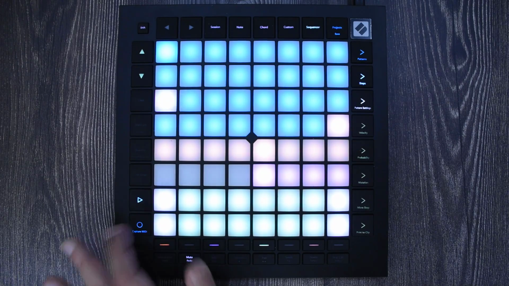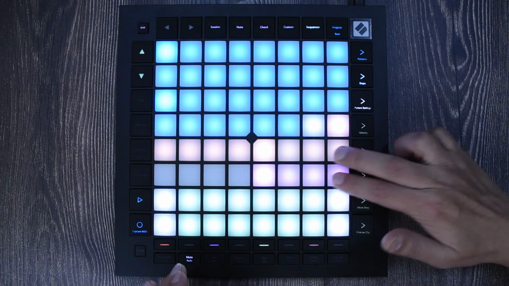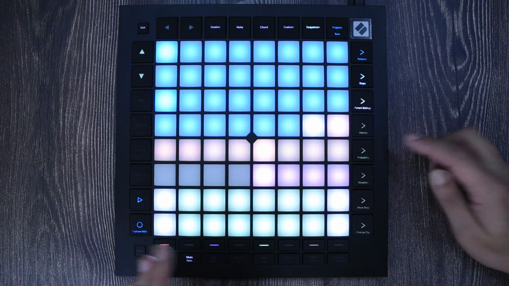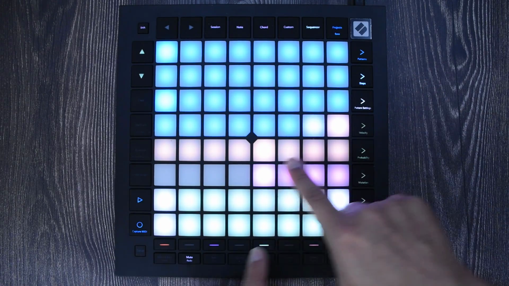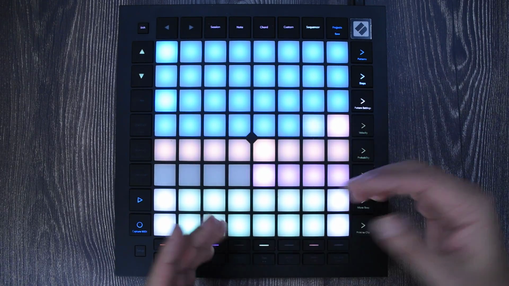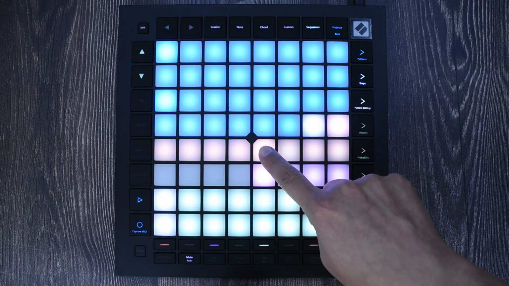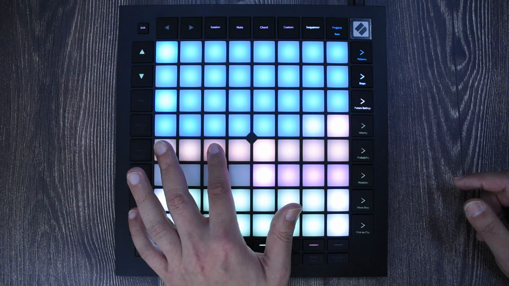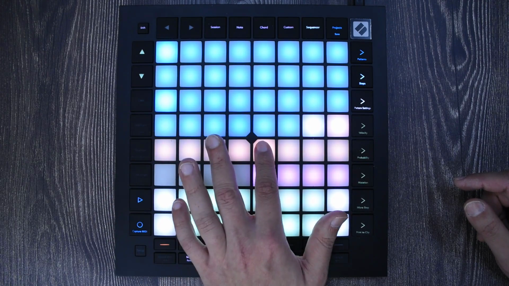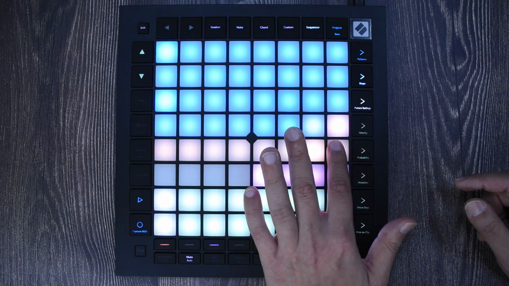I'm gonna get out of the record, and I'm gonna stop the playback. So right here you have 2 rows with different options, and notice that the last one is a little bit different. By default, this one is selected. Maybe the camera is too bright and you don't see it. This one is the rate, and you can use 1/4, 1/4 triplet, then 1/8, 1/8 triplet, then 1/16, 1/16 triplets, then 1/32 and 1/32 triplets.